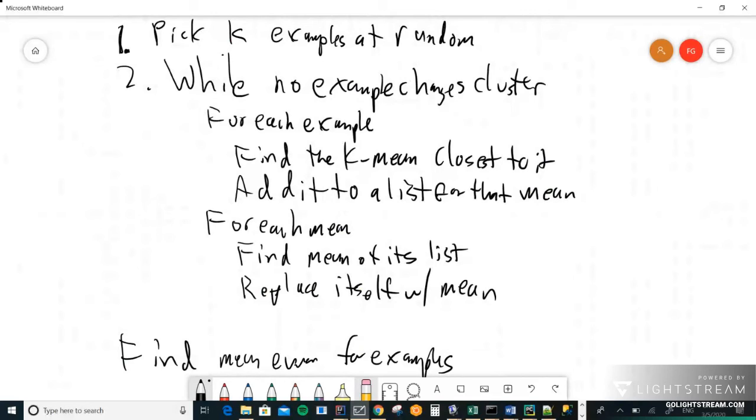I'm a little confused about what we're doing when we find these distances in both the inner for loops and that while loop. So like, for example, I assume each cluster is a list of example data. And so I loop through and I find the k-mean closest to it. What does it mean for my example to be close to a list of other examples? Oh, it's not being compared to the other elements in the list. It's only being compared to a specific mean.